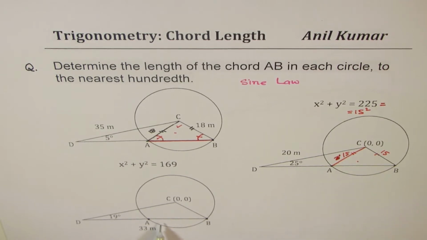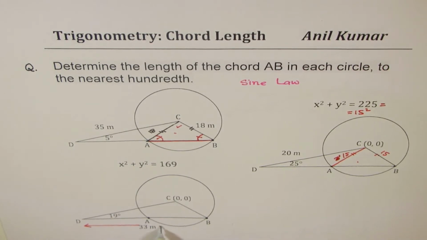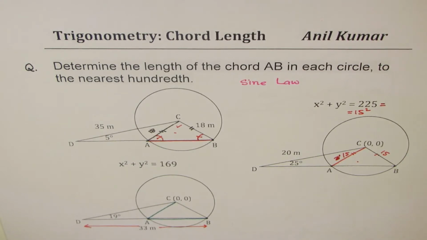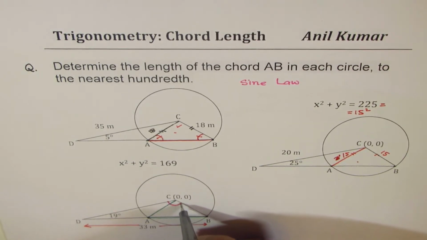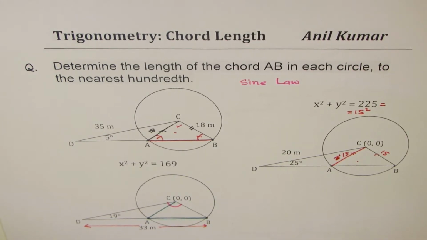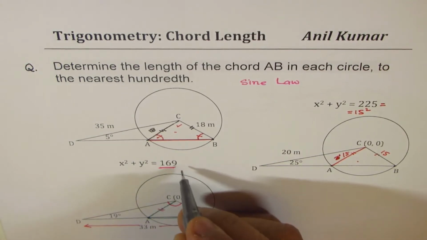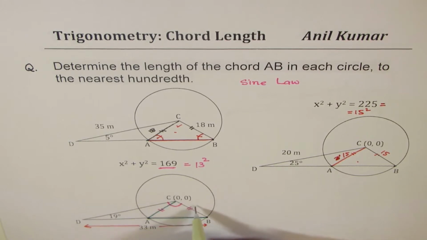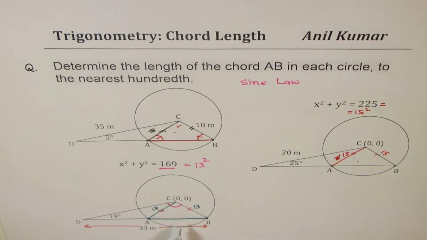Now in the third case, there is a minor difference. We are given the length DB, and what we need to find is the length AB. So the strategy is similar. Join this point. Now, once you know this length, you can actually find the bigger angle this time. You can find the bigger angle, correct? Well, in this case, you could find the smaller angle also. The radius given to us is the square root of 169, which is 13. So the sides given to us are 13 each. With that, you can actually solve this particular question also.